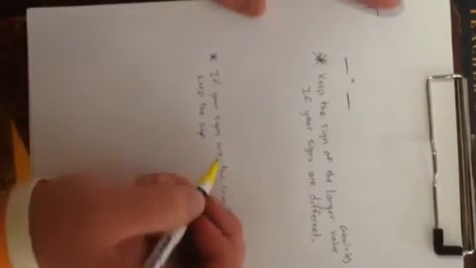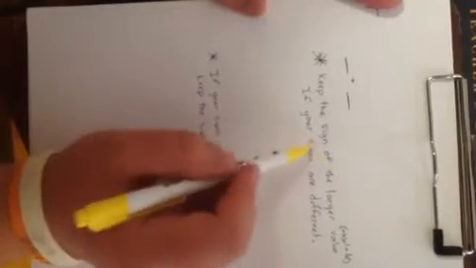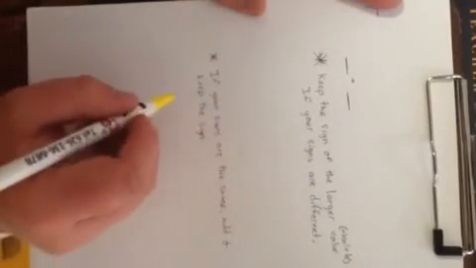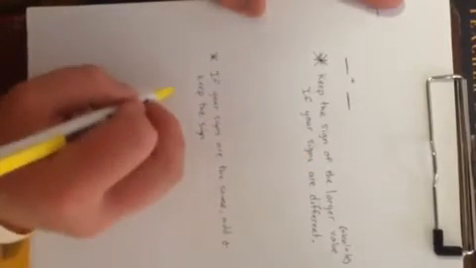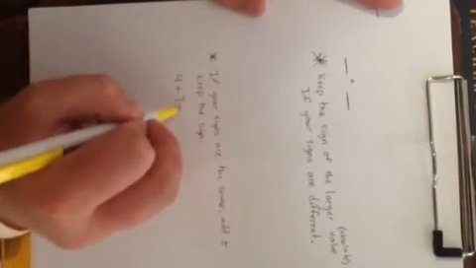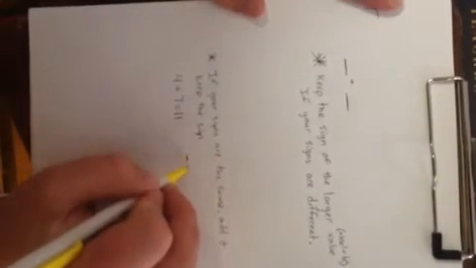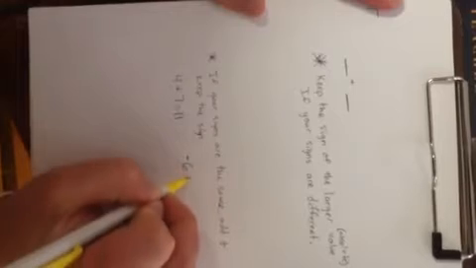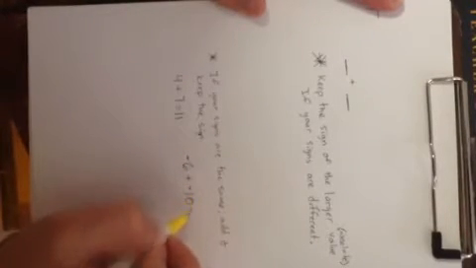Alright, so here we go. If your signs are the same, let's talk about that first. If you got a number, say 4 plus 7, obviously that's 11. You've been doing that since you were probably 6 years old. But where this comes into play is, say you got a negative 6 plus a negative 10.